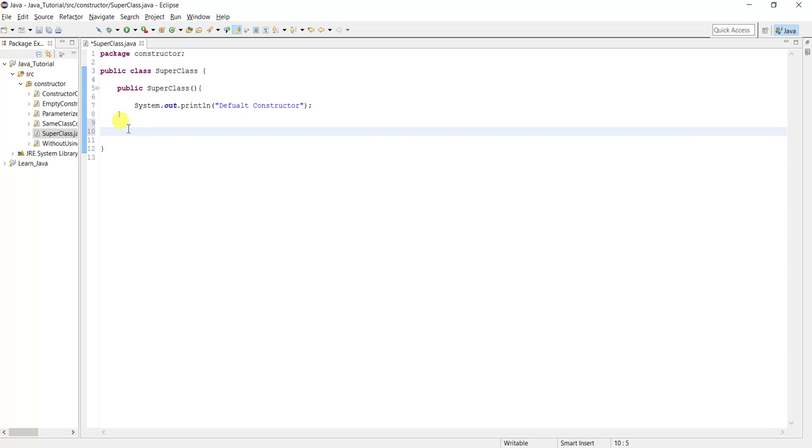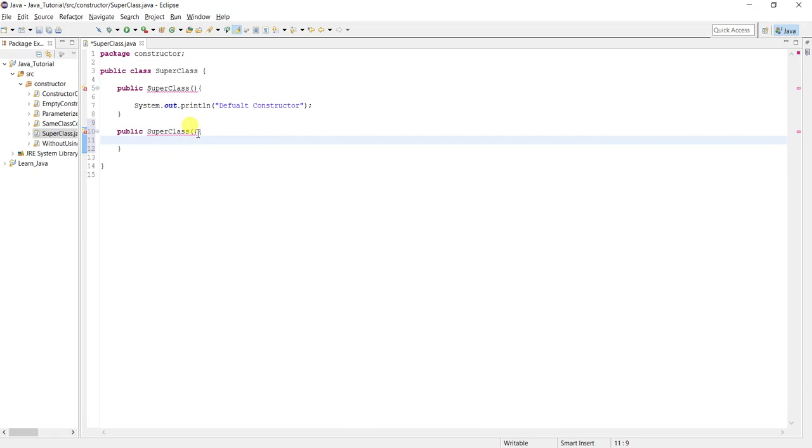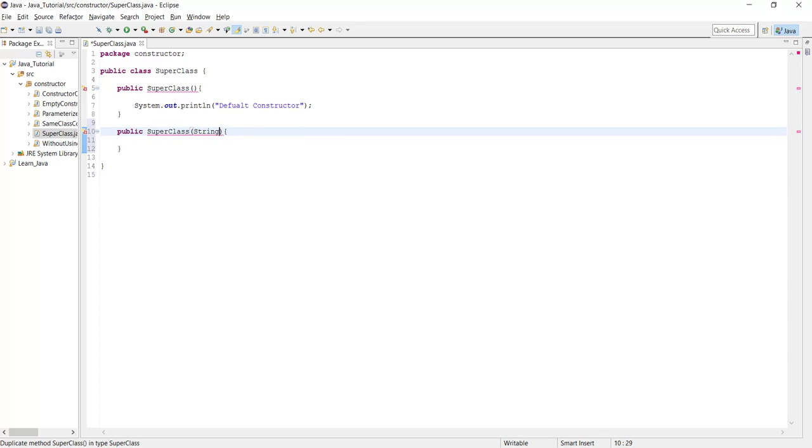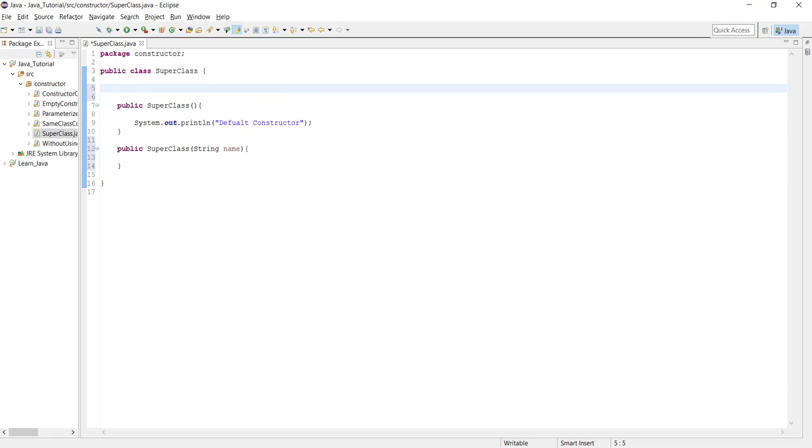Now let's create one more constructor with a parameter, public SuperClass, and pass one parameter, that is String name. Let's create one instance variable of this class called String name. So we provide the value this.name equal to name.